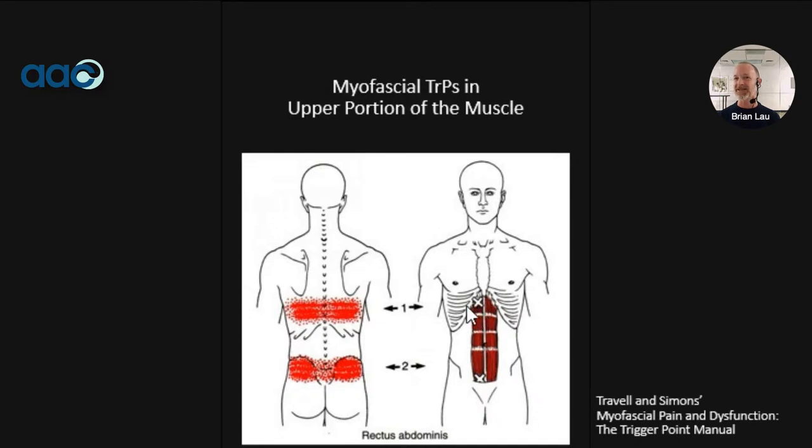I kind of like the old version, to be honest, because there are norms. I guess you can make an argument that if you're looking for something that you think should be there and it's not, it can lead you astray. I think that was some of the argument for taking them out. But I do think that there's some value in having the go-to areas that are fairly consistent. And this is the case for this upper portion of the rectus abdominis muscle. It can have, first of all, a bilateral referral to the mid-thorax region, pain that travels horizontally across both sides. Pretty common pain pattern that people would obviously think they would want massage on the back or acupuncture on the back. And oftentimes those erector spinae might get a little cranky in response to that noxious, irritating signal from the referral of the rectus abdominis.